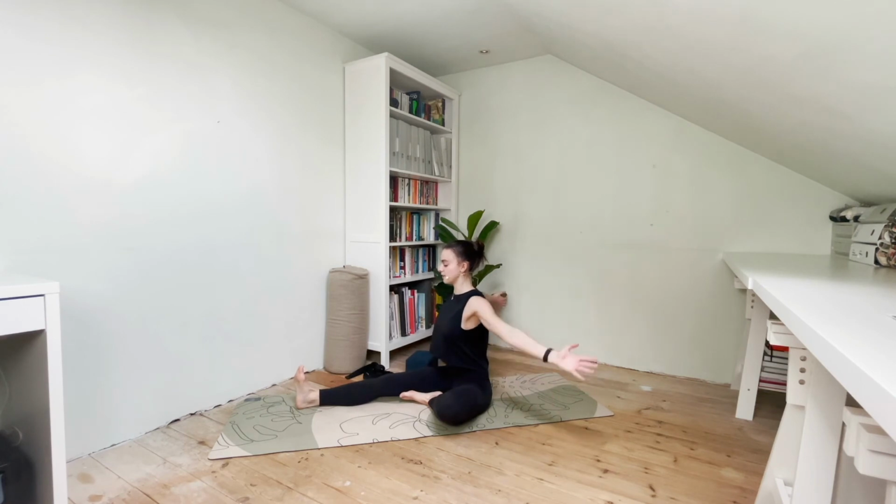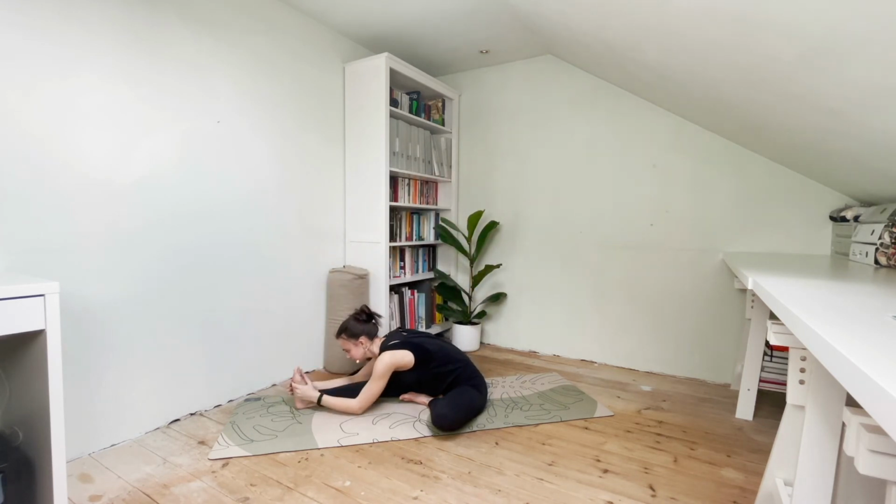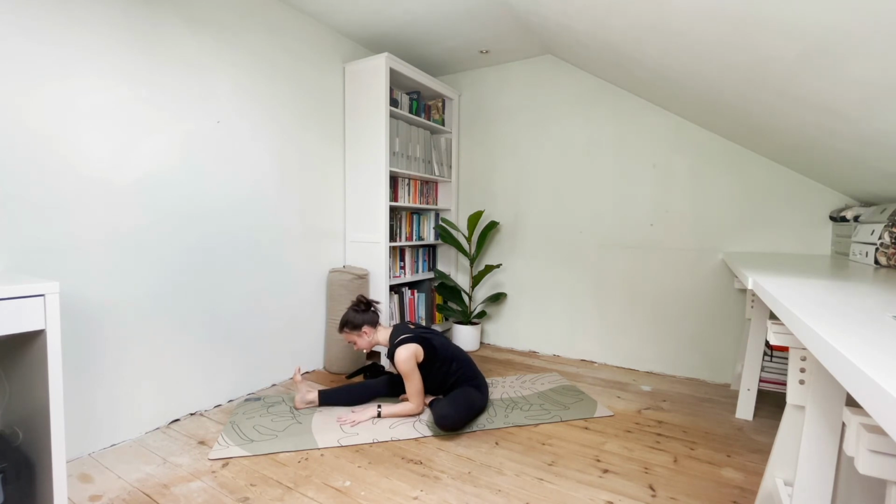Inhale, finding the length. Taking the arms to the sky. Exhale, take a slight twist over towards the right and fold. Maybe taking the hands around the foot. Maybe the hands are down on the sides of the mat, or maybe you've got that strap around the foot, gently pulling you slightly further down.